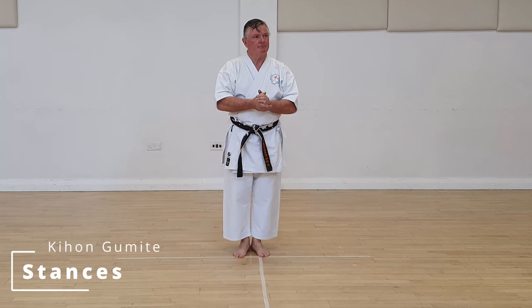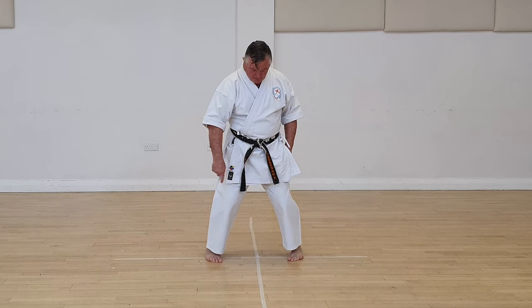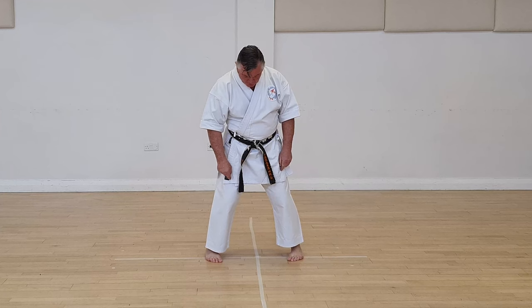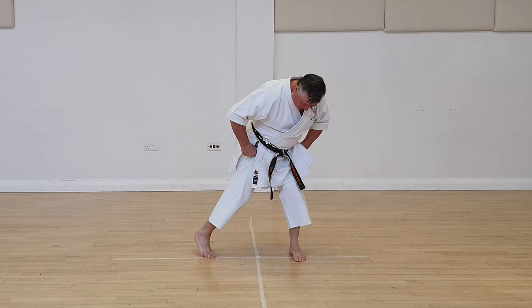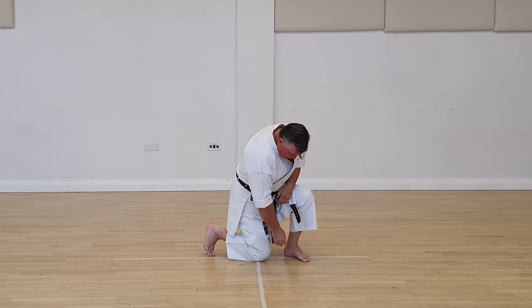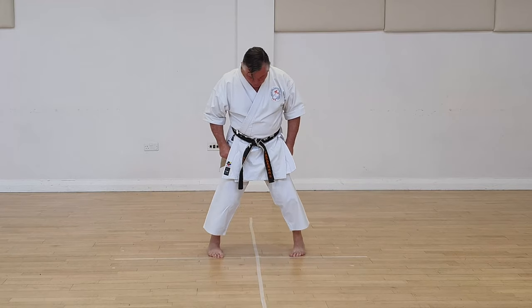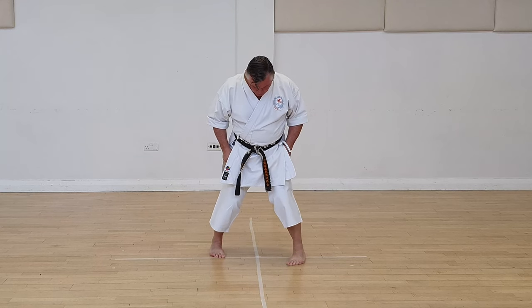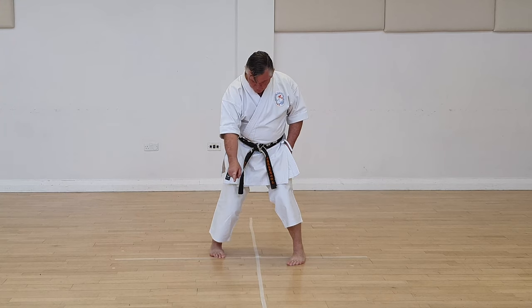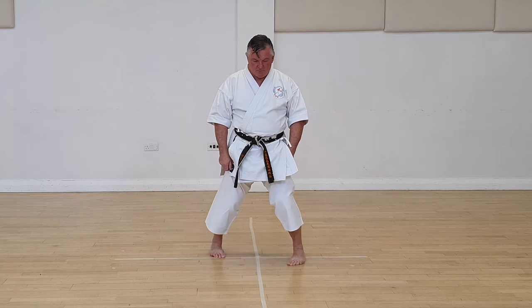Okay, your tachikata. Where does it come from? If you can think of your Nihon stance, your feet pointing into a theoretical third point, so it's a triangle. To make sure you've got the right length, if you drop this knee, you'll have to bear with me because my hip is still healing, you should have 1 to 1.5 feet gap. So that's your stance for your Nihon. For your Yoko stance, you move round. So think of it as working around a quadrant, the same length. Here you have your heels and toes central.